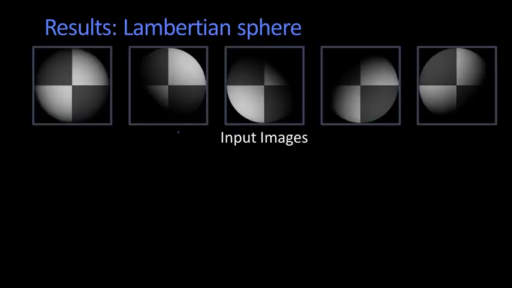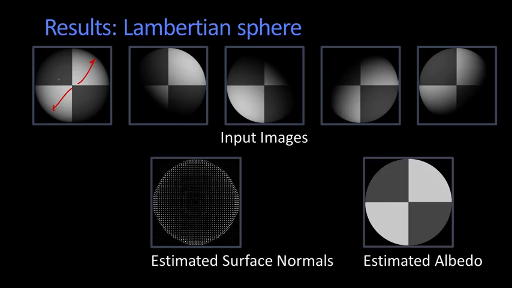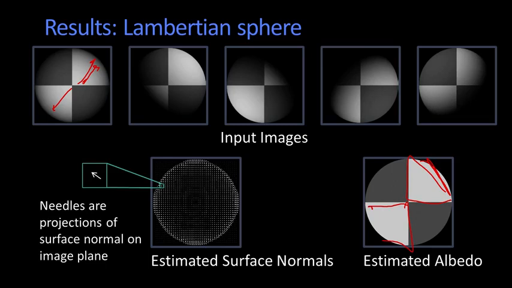A simple example is shown here. Here is a sphere. You can sort of tell that it's a sphere, right? It falls off down here, so we're looking straight down, with 5 different illuminations. When we do photometric stereo on that, remember, we can recover both surface normal and the albedo. And that's what this looks like here, right? So the albedo, you can see that it recovered the fact that it's got these 4 quadrants. So even though this thing falls off slowly, it knows that it's all the same albedo. And then this is the estimate of the surface normals. This is what's sometimes called a needle diagram, where you're looking at where the needles are pointing.